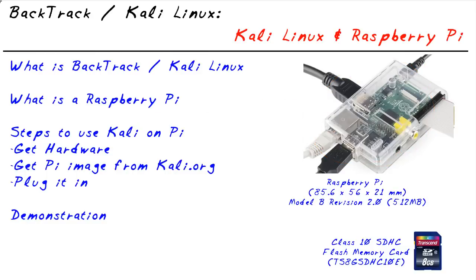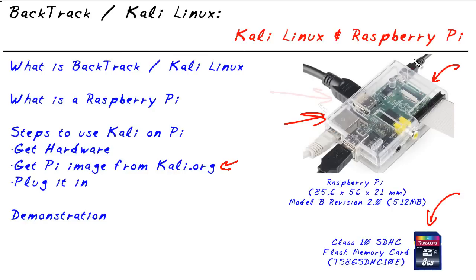Normally, individuals who want to run Backtrack or Kali Linux use a live CD or install it to a hard drive on a laptop for mobility. But one of the most amazing things about the Raspberry Pi is that you can actually run Kali Linux on it. There's a special image at kali.org you can download. You put that image on an SD card, insert the SD card into the Raspberry Pi, plug in the micro B USB connector for power, and it boots up directly into Kali Linux — with all the tools we know and love.